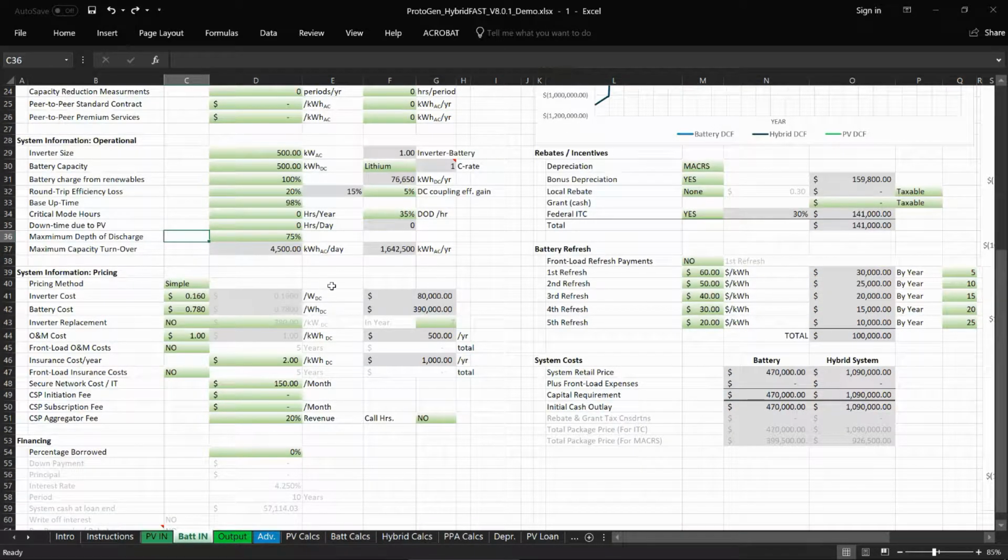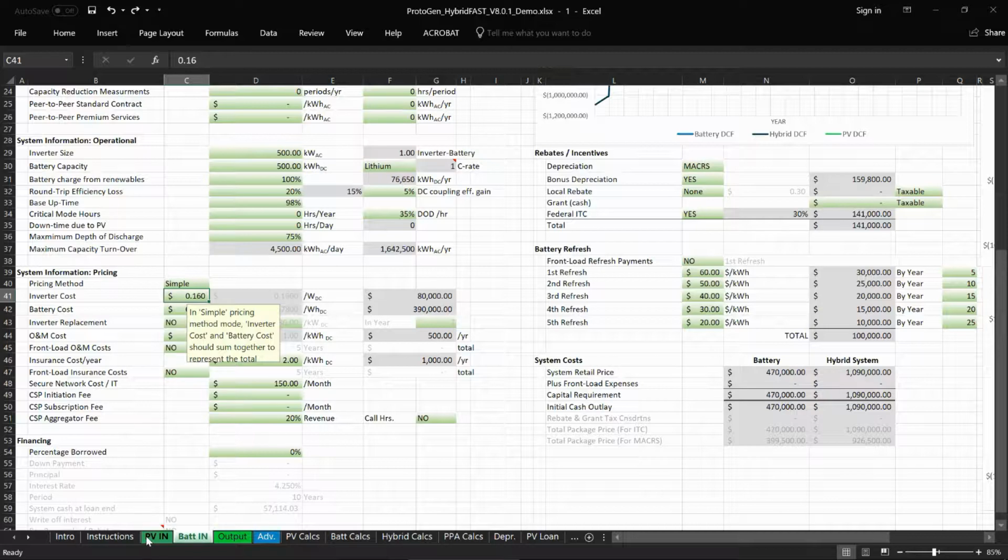As we move down to the pricing method, we're going to leave this pretty much as is for the purposes of this video. One point of note is that we have independent inverter costs and battery costs, and that's because sometimes people sell them separately, and also this inverter cost in a multi-port inverter pulled out of the PV inverter cost because they're sharing.